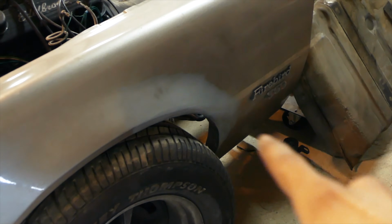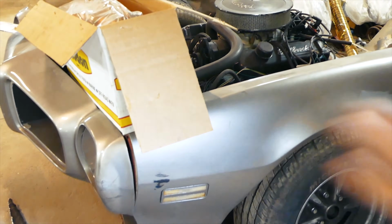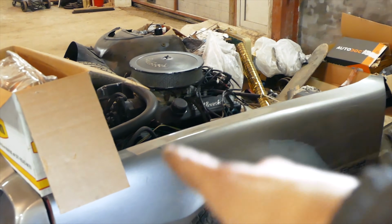So on to the next fender, which we know is not rust free, and it's pretty much perfect, the one right here. Well, it's not perfect because it's been in an accident, so the mounting points on the rear are totally gunk, and also the fender right there has also been in an accident. I tried to fix it a little bit when I got the car, with some primer and some Bondo. Turned out pretty nice, but still far from perfect, so I really don't care about cutting panels up on this car, as all the panels are junk, including the front end, fender, hood. Everything in the front was pretty much shit, so.